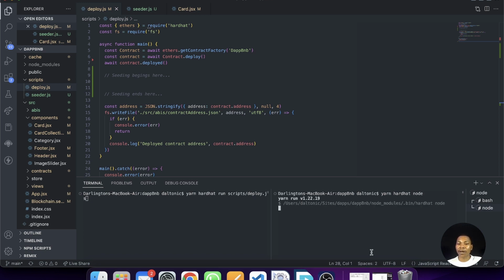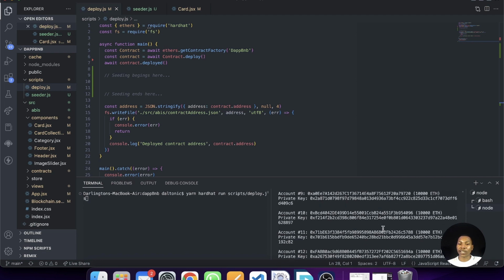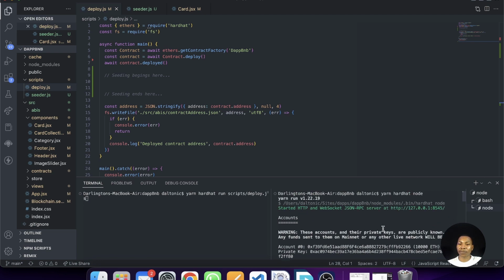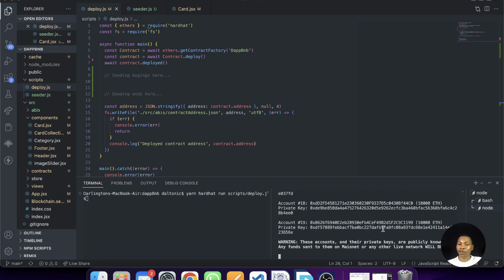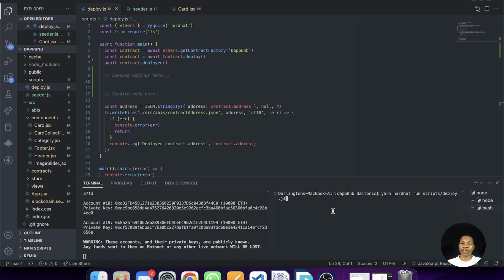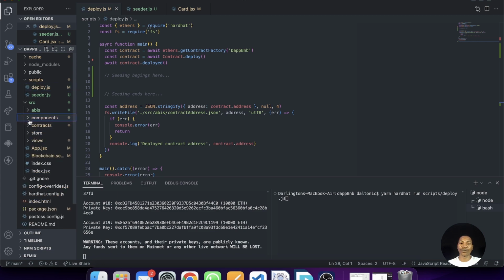When I start that up, you see the blockchain server has started. This is my local JSON RPC, and these are all the accounts on the network, so it's ready now. I can now run this script to deploy this smart contract, this dapp, into the network.